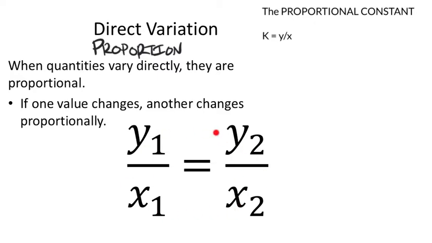Now, usually we would set up direct variations as a proportion like this one, and it's legitimate to do that. On the other hand, you can find the proportional constant. The proportional constant, if you remember this stuff from back in like 900 or 950, is also known as a unit rate. If it's a unit rate, then it just has labels, right? Like miles per 1 hour or dollars per ounce. You see what I'm saying? One of the values is a 1, okay?